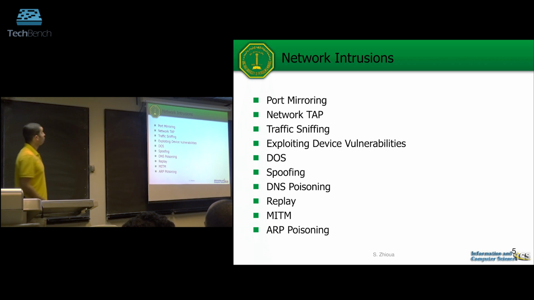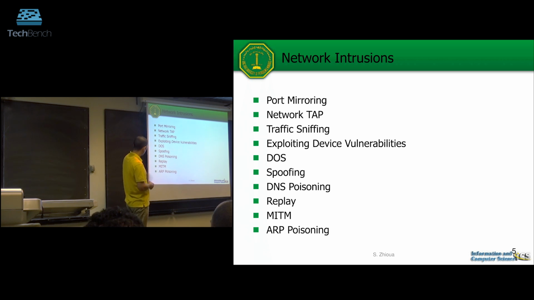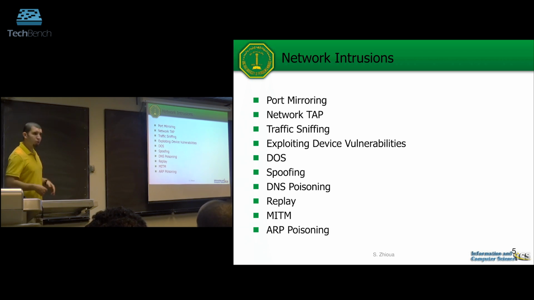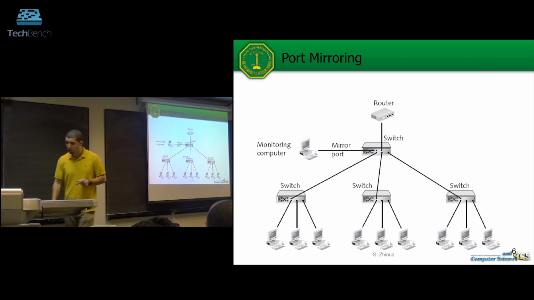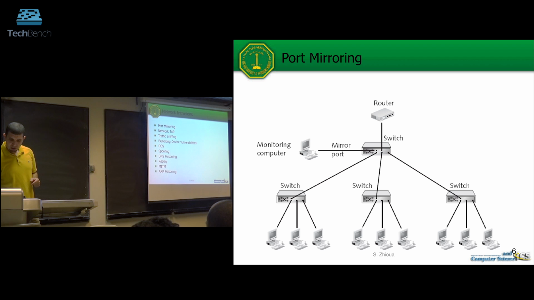So these are the list of network intrusions we're going to see. We're going to discuss them one by one. It's an extensive list. I think most of you are familiar with most of them, but I will go through them one by one. The first one is port mirroring. The first three network intrusions are about capturing the traffic being sent in the network.